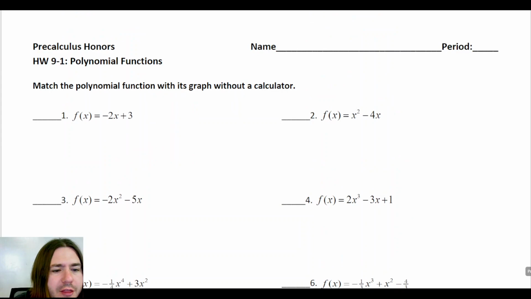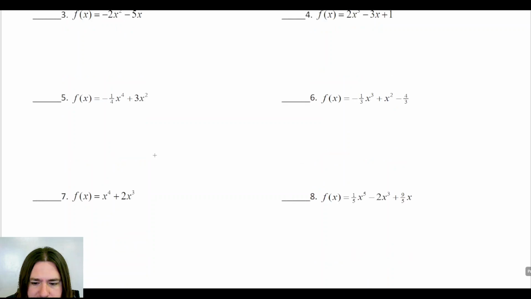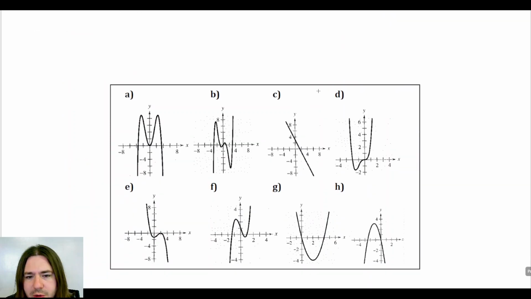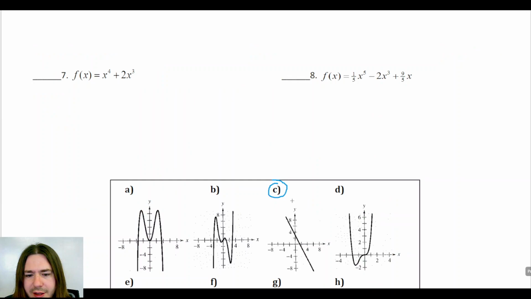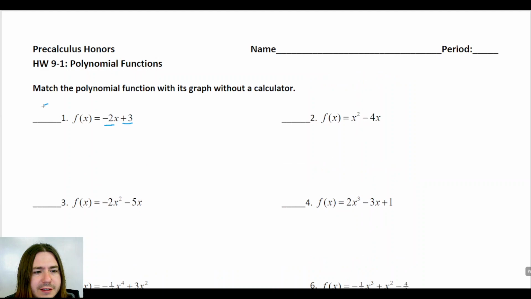So the first one is a linear function, okay? It's got a y-intercept of 3 and a slope of -2. Are there any other linear functions on here? It doesn't really look like it, so the only possible choice here would be C. And you can see, yes, the y-intercept is 3. It's got a negative slope. Hard to tell exactly what it is, but it doesn't really matter since it's the only possible choice here. So this is definitely going to be C. And so I guess what I'll do here is just kind of X these out as we use them. Okay, so we got C.